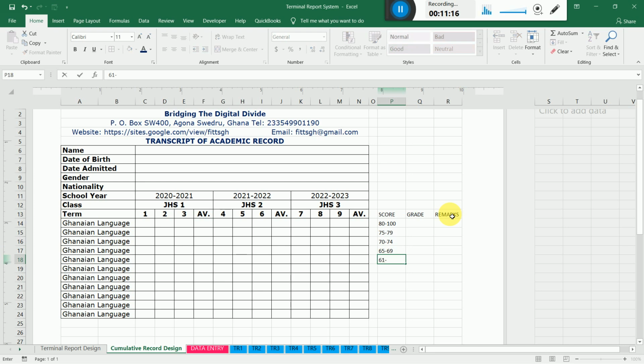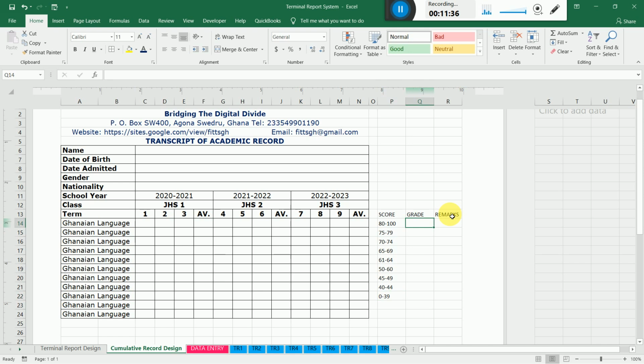60 to 64, 55 to 59, 50 to 54, 45 to 49, 40 to 44, 0 to 39.